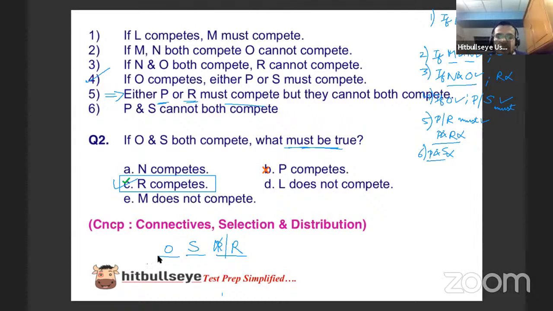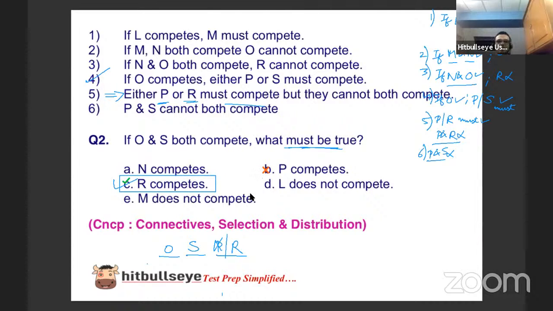Not necessarily, Shivika. We can have more than 3 also, but we are just trying to see from the options given. Again, every single question is unique. आप पहले वाला क्वेश्चन यहाँ लिंक मत करिए. क्या पता यहाँ पर 5 ऑप्शंस हो या 6 लोग compete कर रहे हो. We have to just see कि O और S के साथ में और क्या compete कर सकता है, right? So every single question is unique. Then we can have others also. Yes, we can have, but we have to see. We can check कि इसके साथ और क्या क्या आ सकता है, but that will not help us, right?